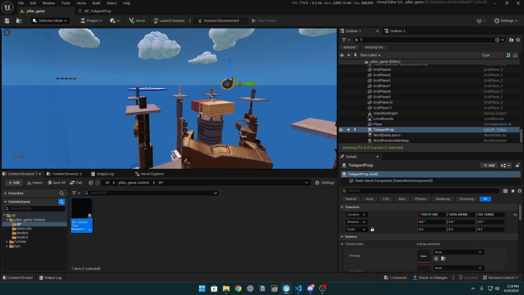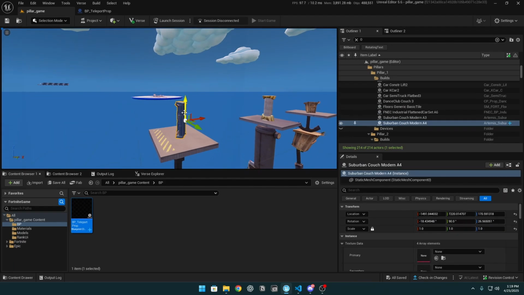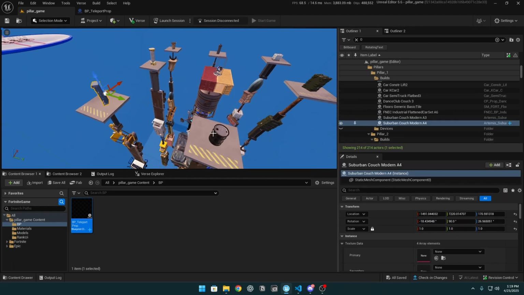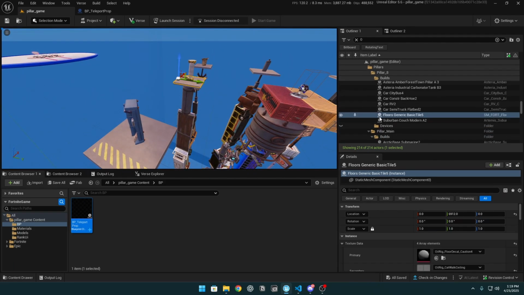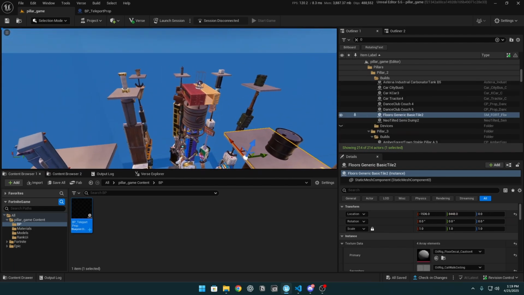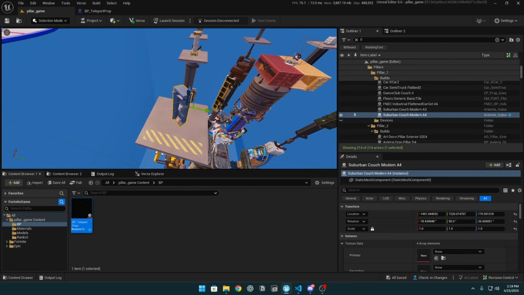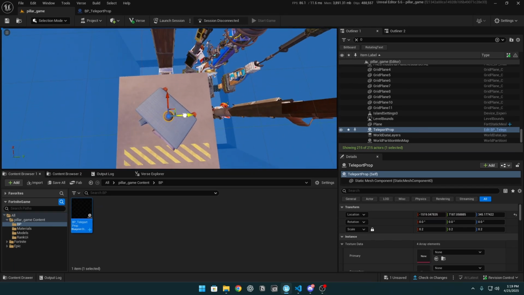So let's place it here, teleport prop, but wait, which is the first player? This is the first, okay, and this is the second. No, this is, oh wait, this is 8, so why is this 4th? Oh, because, okay, this barrel is 4. So this is, okay, so let's start with this one. So let's place a teleport prop here, and let's rename it to teleport prop pillar 1.